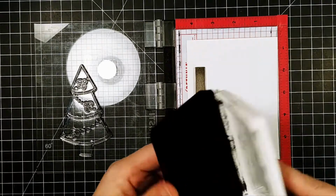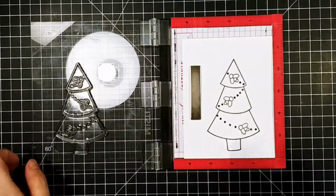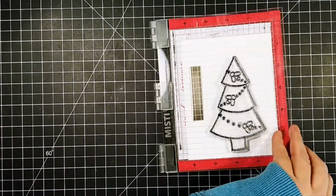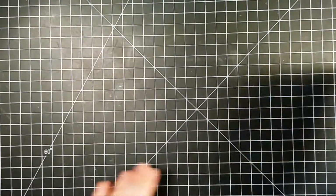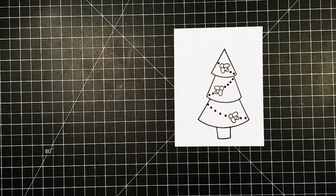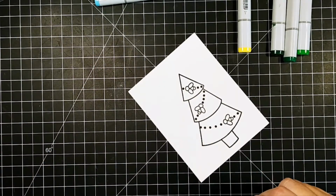I am going to Copic color the large Christmas tree image from the Bug Humbug set, and it has little lightning bugs all over it, and it's super cute. I am going to stamp that twice. I am using Lawn Fawn Jet Black ink and my mini Misty here, so I could get really good impressions. These images have really bold lines, so I wanted to make sure that they really stood out. And I'm going to grab my Copics and color with those.